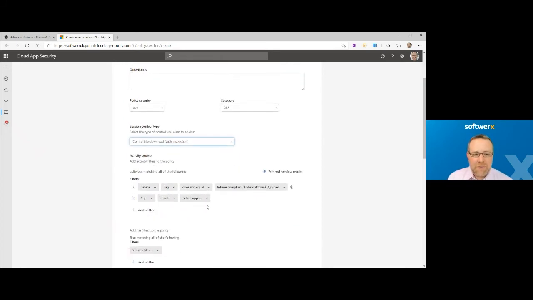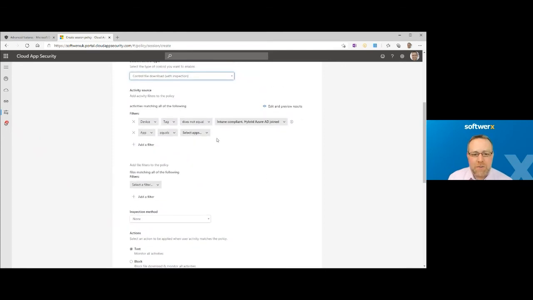So again, I need to build up a filter of rules around when this is going to apply. So if I say that I only want to do this when my devices are not equal, so are not either compliant, so enrolled through Intune, my own devices, or in the hybrid, so they're just a domain PC.